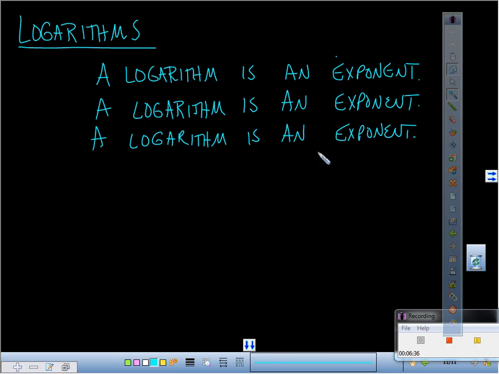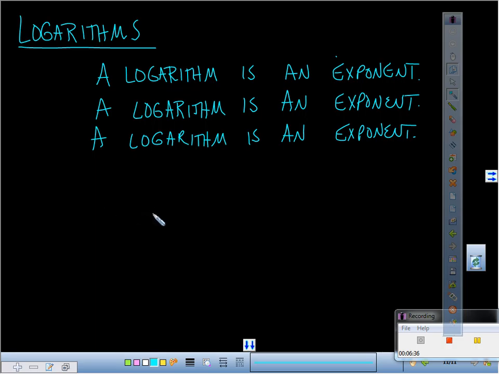So, y'all, have we already studied exponents? Yeah. Okay, so we already know a lot about these things. You don't realize how much you know, but you do. All right, so let me show you how to write one. Now, I'm going to be very particular, very picky, about how you write it. If you don't write it correctly, I'm going to mark it wrong. Did you hear me? Okay?